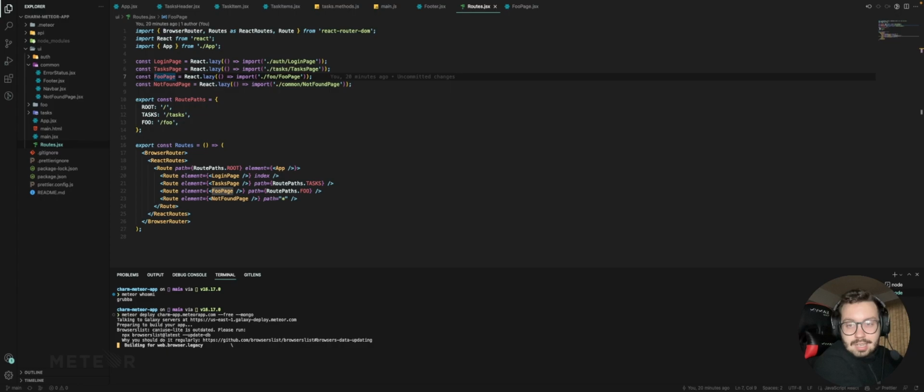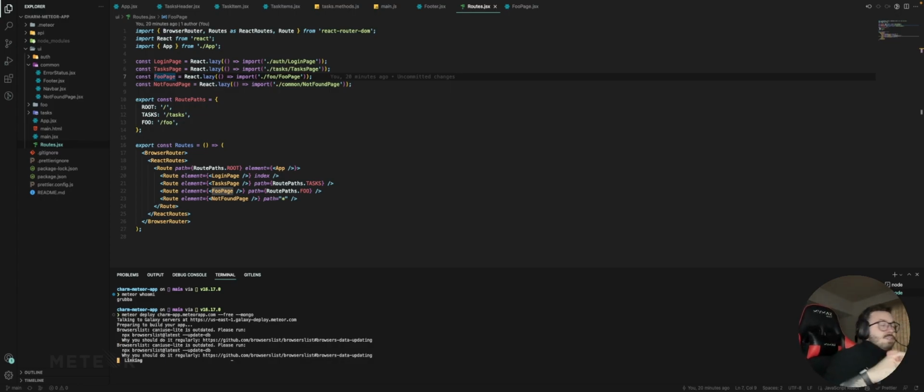Before I jump to Gabriel from the future, I'm going to say that it's been a real pleasure to talk with you and explain how awesome it is to use Meteor and how productive it can be, as you can see from our little workshop. Also, whenever you want to deploy a new version of your app, you can just run this command, not the whole dash free dash mongo, but meteor deploy and the name of your domain, and it will deploy there. If it's a new domain, where you haven't created this app in your Meteor, it will require the dash free and dash mongo. But if not, it's just the meteor deploy command. It will work. And yeah, that's it.